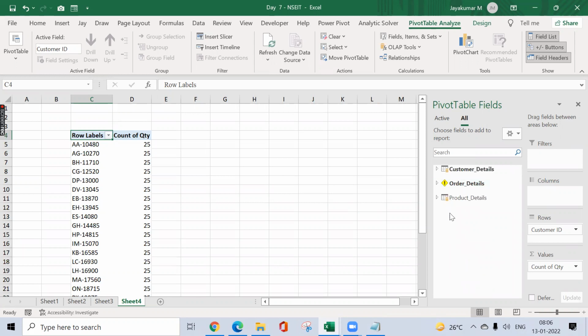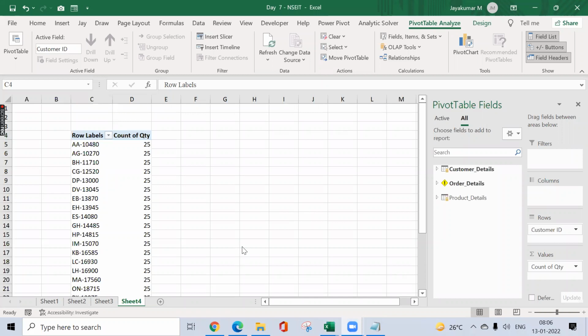You can bring table number 1 with 1 field, table number 2 with a second field. Multiple table fields can be uploaded in the pivot table at the same time. Or else, if 10 different files are there and you want to consolidate all of them into one file and then make a pivot table, it is very difficult work. Why? Because each table has almost 20 columns. Then 20 columns into 10 means almost 200 columns. So you cannot bring 200 columns into a single table. That is why we have a lot of problems there.